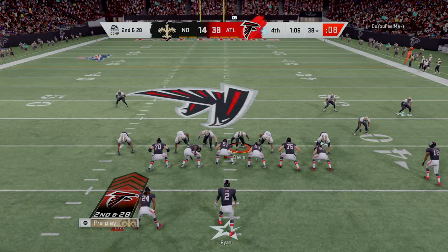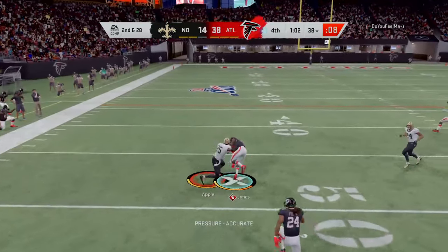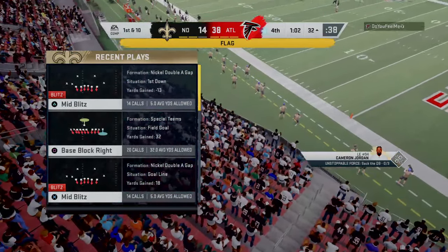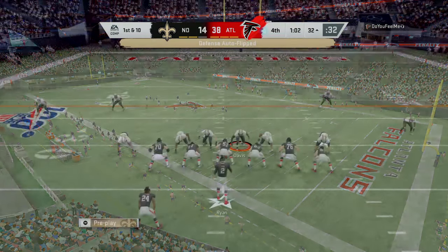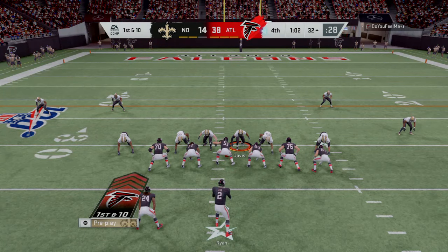To try again after the sack. Ryan, the left side completion to Jones. And another mistake here defensively as a flag is down on the tackle, and that's going to tack on 15 more. And now it's 1st and 10, a big mistake, especially when you factor in the personal foul yardage.